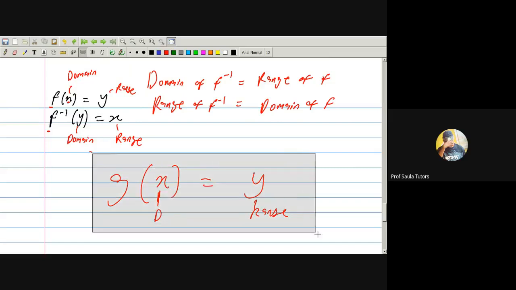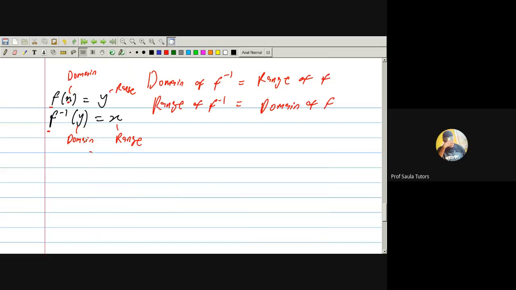Exactly. So how do we now find the range? You remember that our domain is the value of X for which a function is defined. Abina? Yes. So what about range? How do we talk about range? Then that range will be talking about what? Y. Are we together? The value of function for which Y is defined. Okay, good.